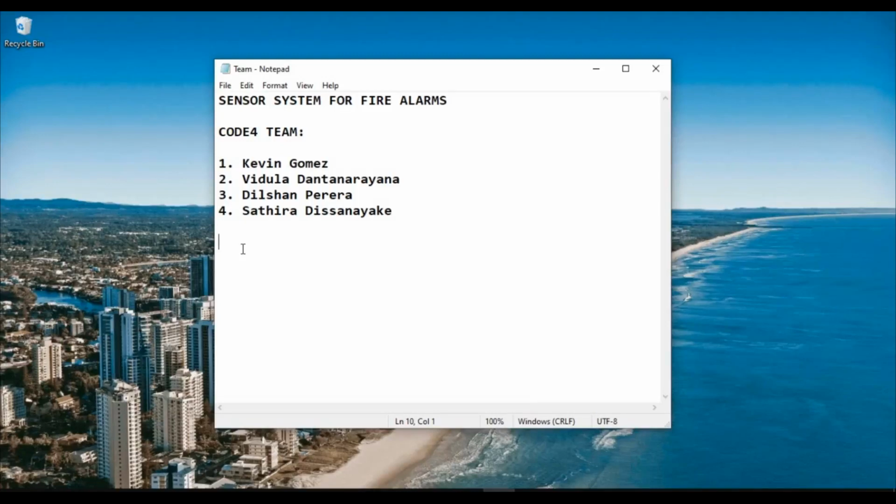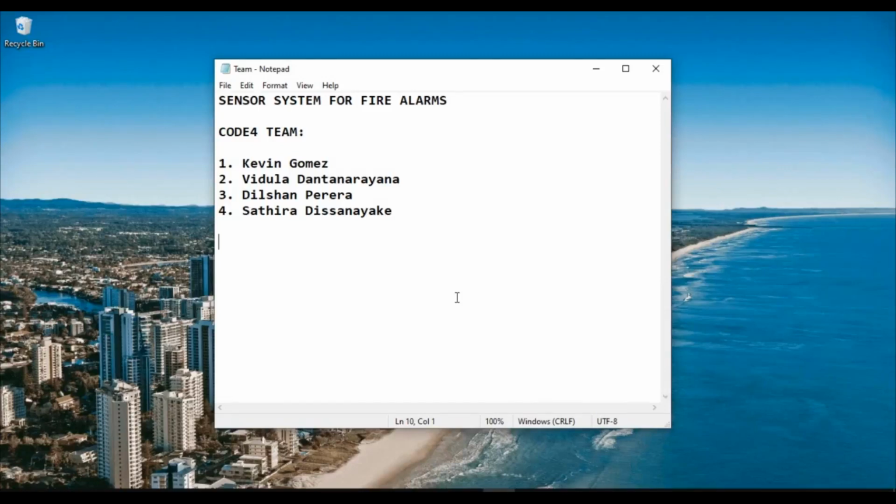So I'll give a brief idea about the system. Let's think the system is for a hotel, and in the hotel there might be different floors. In a floor there might be particular rooms. In a room there would be a fire alarm, and through that fire alarm we'll be getting carbon dioxide and smoke levels through a sensor to our system. From those sensor details we'll be doing some actions, sending notifications and alerting the admins.